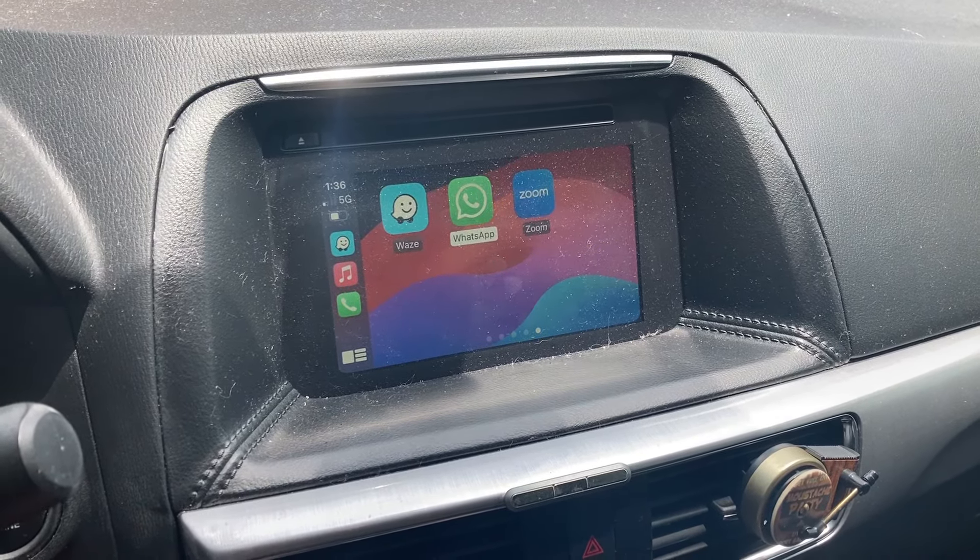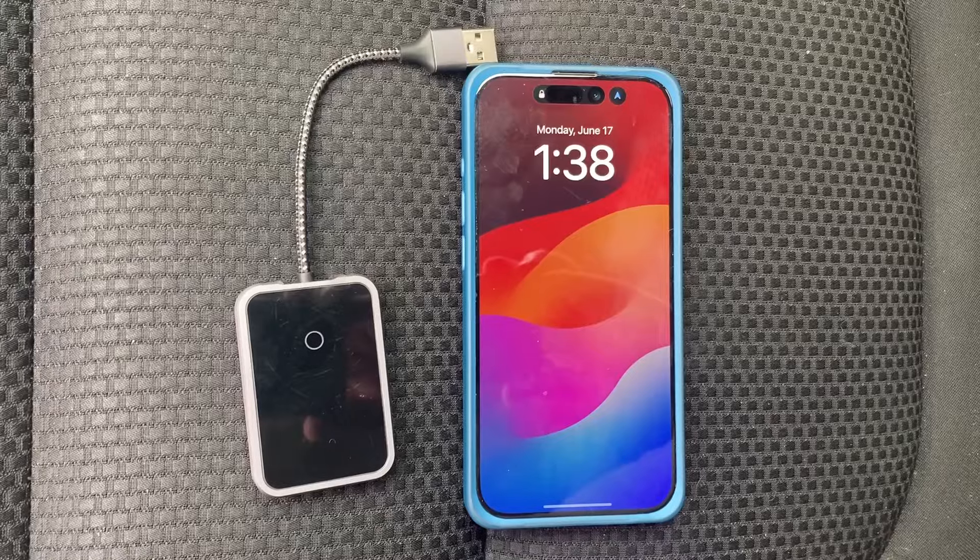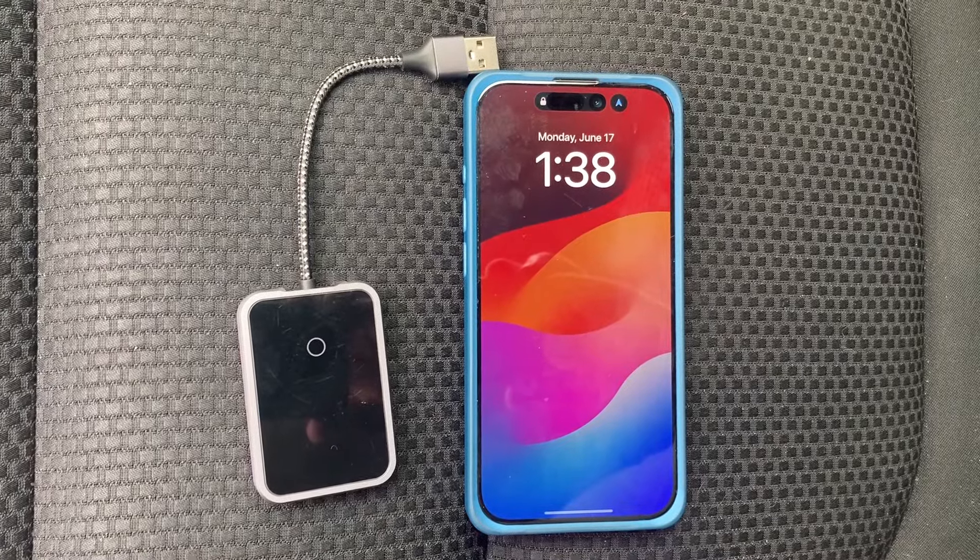I'm really going to like this. And if I leave my car and come back, it starts automatically — I don't have to do all that pairing again. You only have to do that once. The great thing about this device is that it has a lifetime warranty, and you can contact the seller if you have any issues. This little adapter is going to make my life so much easier.